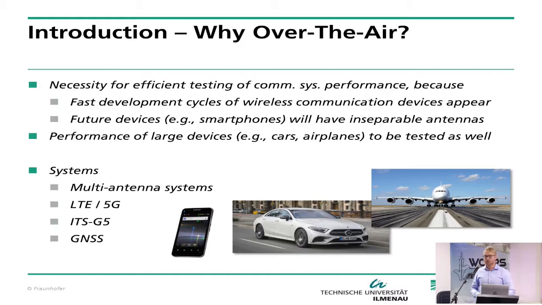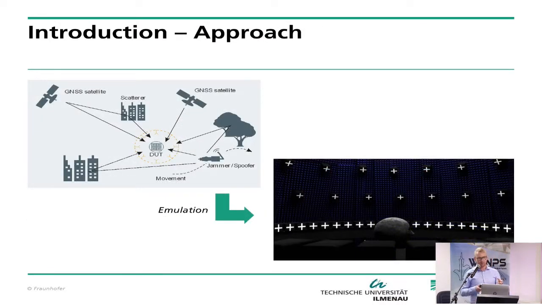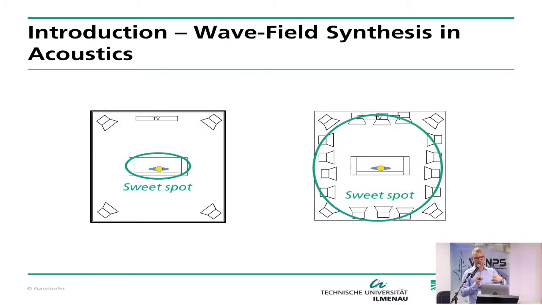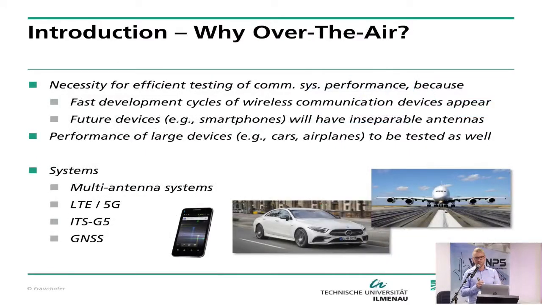And what kind of test procedures do we have? So I mentioned the conducted test. You have some device under test. You unmount the antenna, you put a cable and a device tester. So you could connect a mobile phone with a cable to a base station and test the throughput. Additionally, you could include the radiation pattern, but if you imagine a smartphone, there is no antenna connector left. It's very small, everything is integrated, and you cannot put a cable to the antenna port, and if you do so, you'd completely destroy the antenna pattern.